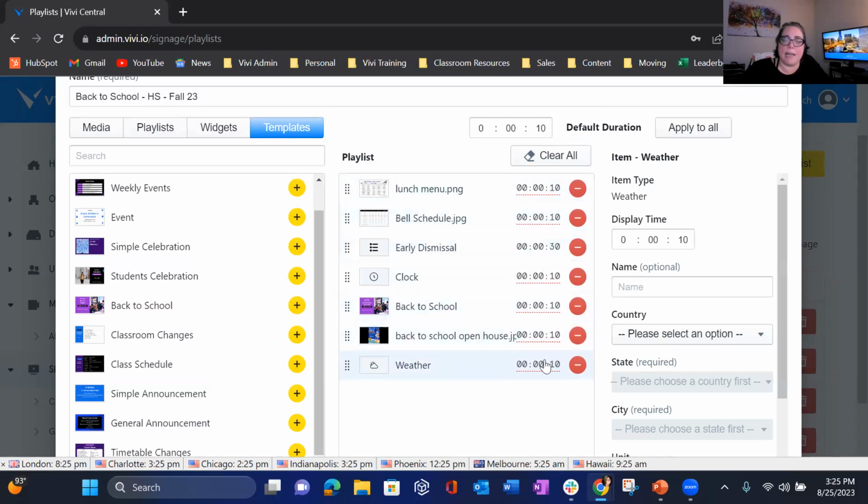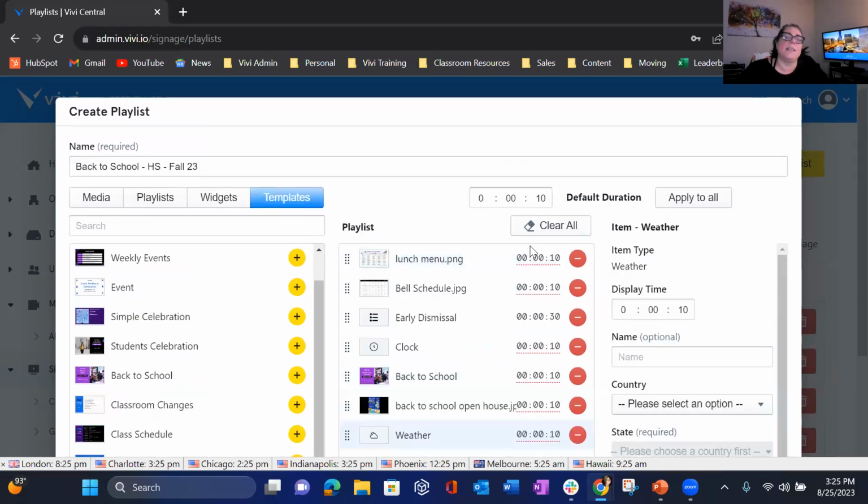There is a timing factor that you will need to pay attention to. The timers next to each individual item pertain to how long that image will be on your display before moving on to the next. So you want to consider this when you're going through the timer. If there's a lot of words on the content, you're going to want to probably give folks some more time to read it, as opposed to a very visually full image, maybe not as much time.